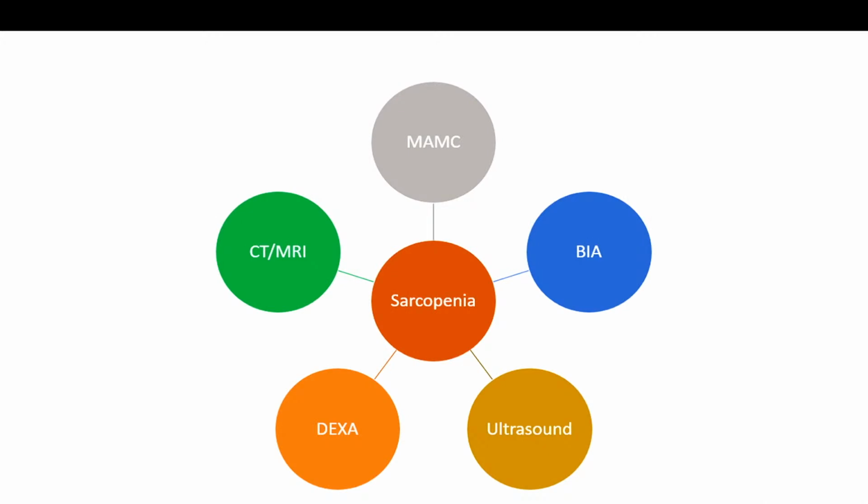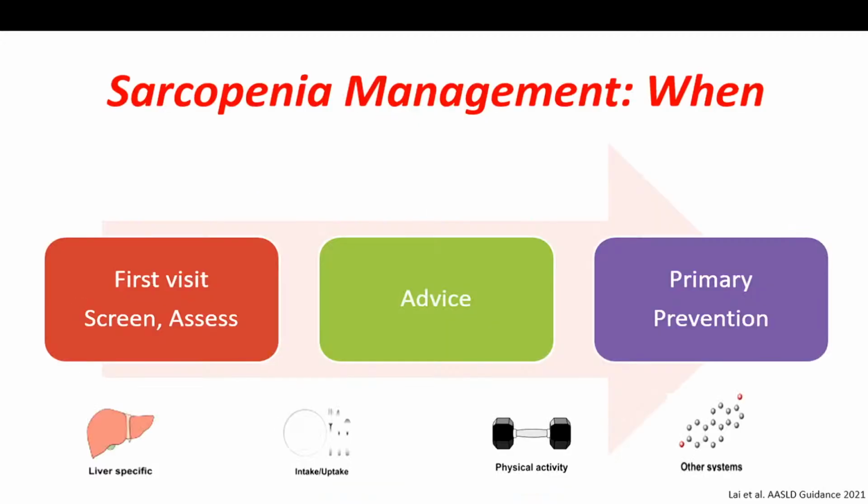So these are various tests which are available. You do whatever test you want. Keep repeating the same test, document it, and see whether it is going up or down. If it's going down, it's a major problem. So at the first visit, even if the patient doesn't have sarcopenia, do assess him, use whatever tests are available to you, and start talking to him about his disease, what he has. Think about optimizing it better, use of specific therapies which we heard about, etiology treatment, and treatment of portal hypertension should be done. Next comes the important thing of food. We've been eating so much good food.